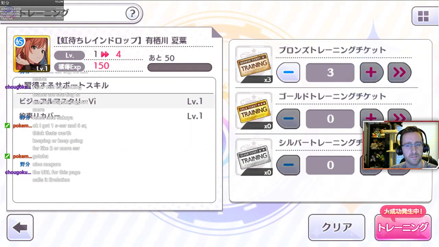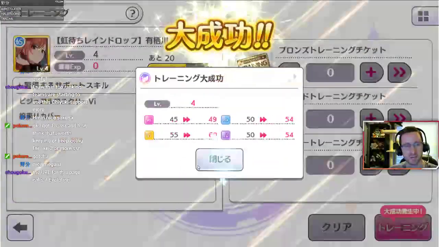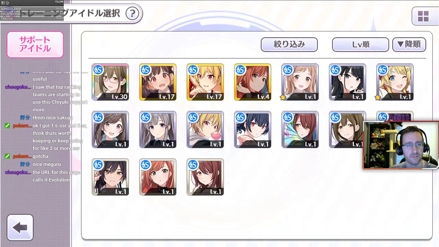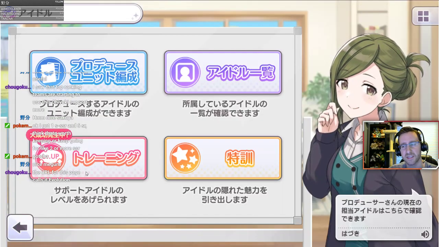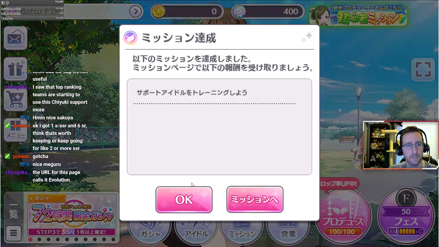So we'll get our SRs up and our SSR. I'm going to leave my rares at level 1 because we should be replacing them soon. Okay, so we've gotten our SSR to 30, some SRs to 17, one SR to 4. It doesn't really matter as you're starting out. Just get all of them up a little bit.